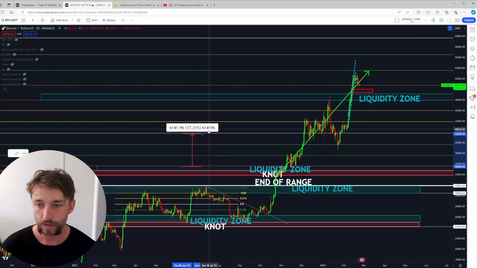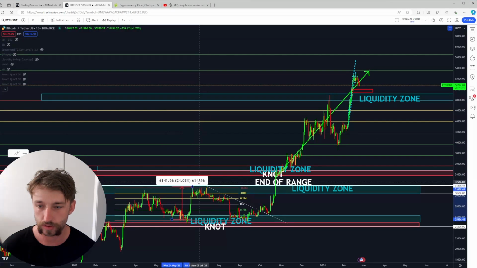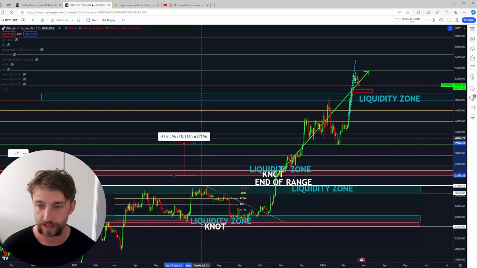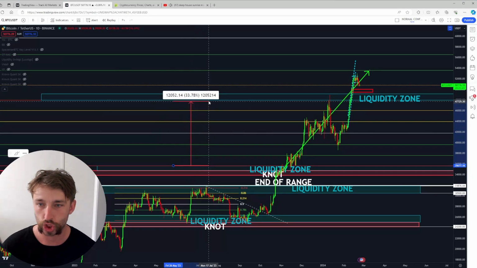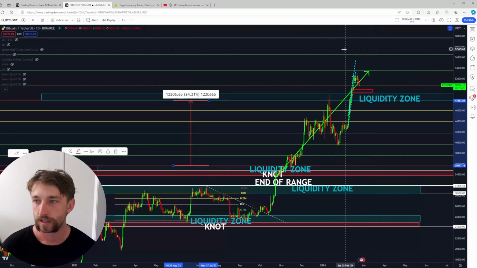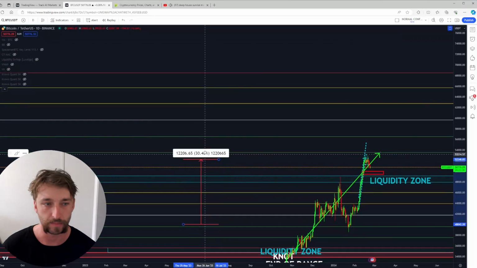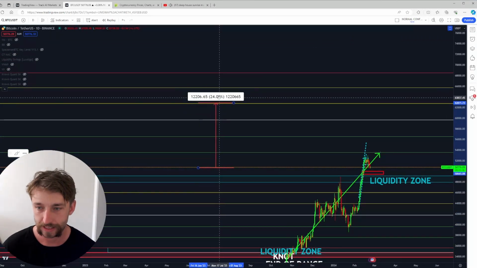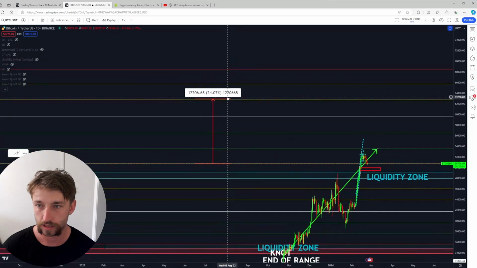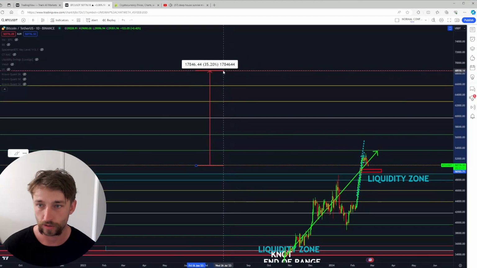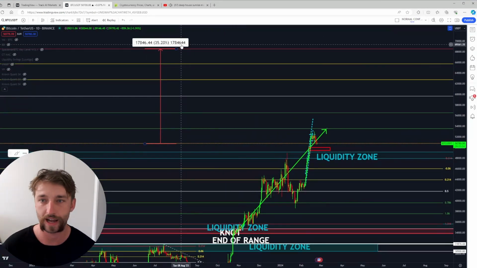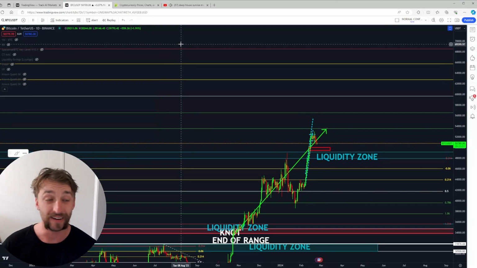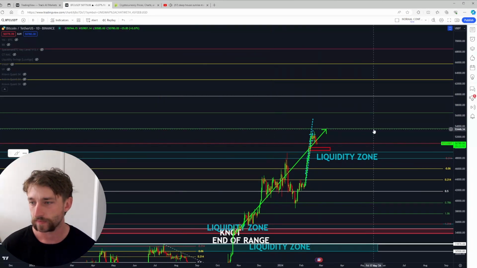So that last one was 24%. This range is 34%. And then this range up here looks like the biggest, but it's not. Or maybe it is, 35%. So pretty much the same, these two past ranges, even though this one looks bigger. So I'm just explaining to you why ranges typically get bigger on the screen as time progresses.